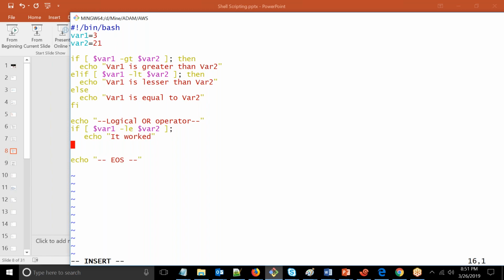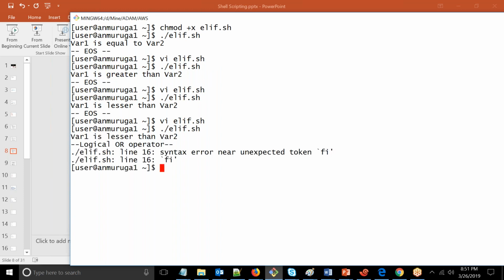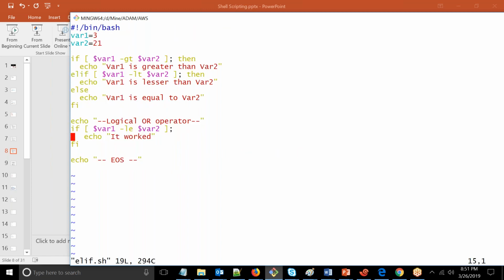So now, is variable 1 less than or equal to variable 2? Yes. Is it less than? Yes. So that way the first condition works, right? See this? So it says it worked.